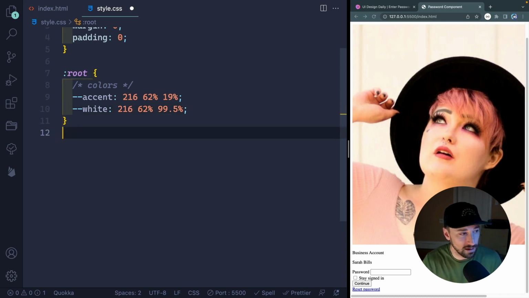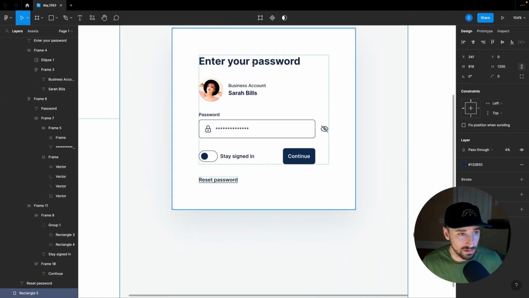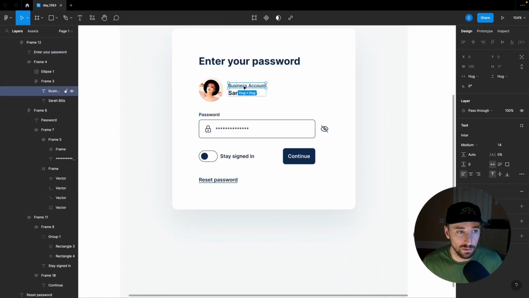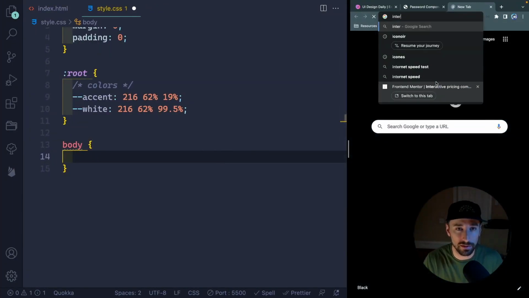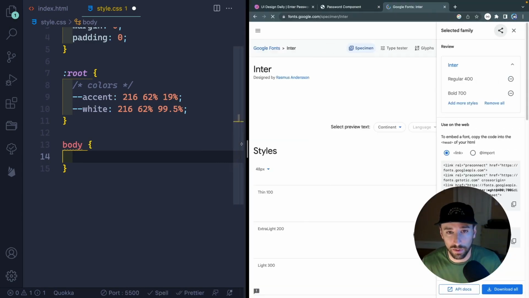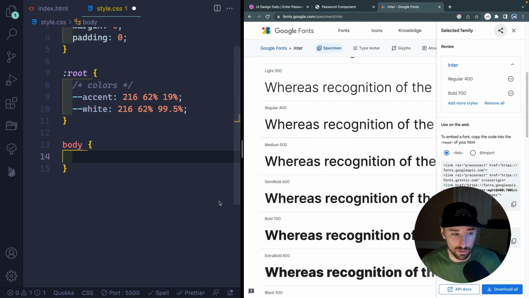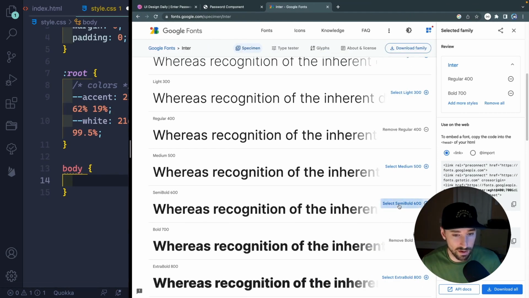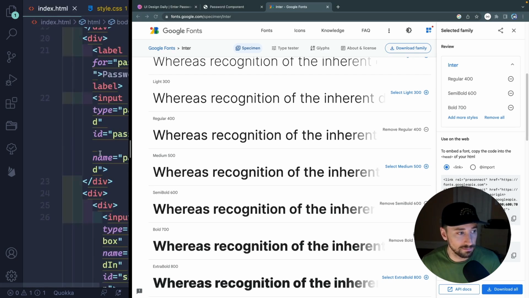Okay, next let's come down to the body, and we need to add in that font. If I come back over here, it was Inter, but let's see what we need. Looks like we need the medium, the semi-bold, and the bold. Okay, so medium, semi-bold, and bold. So we'll say Inter font, and let's see right here. Oh, it looks like I've already used this in the past. Regular and bold, so I just need semi-bold on top of that. So where are we at? Right here. So I'll grab all of those, and let's go ahead and add it here to the HTML.